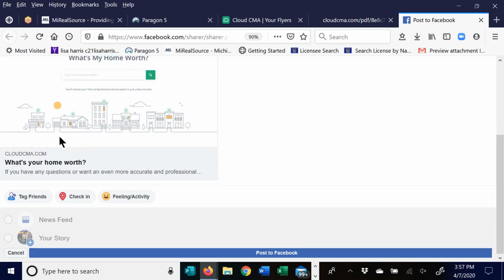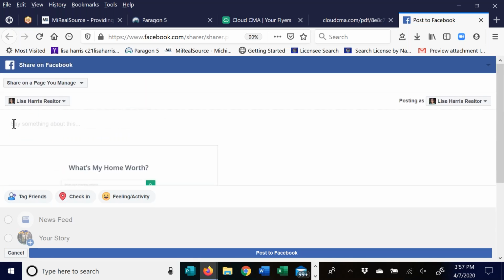And what I'm going to do is type something about this link. So if I just throw this on my Facebook, they're not going to have a clue what it is. I want to type something in here to catch their attention, so they do click on it. You can put something in there like, inventory is still low, and we are in need of more listings.